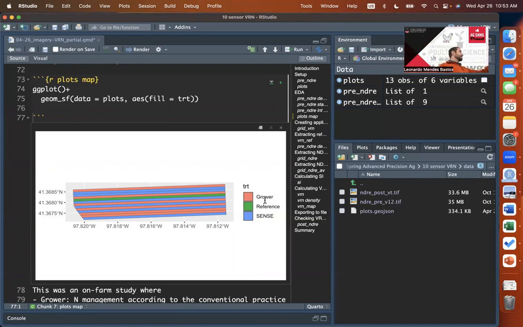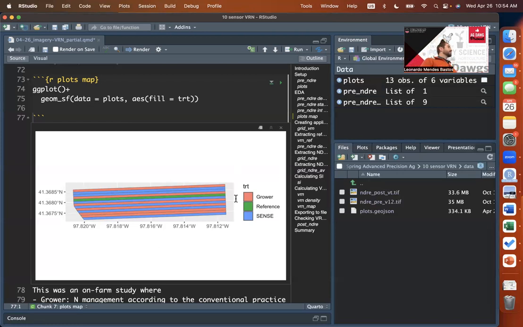The strip width should be related to the equipment swath. You want that to match. The length is just the length of the field that we're applying. But if you're doing this commercially, you're not going to have different treatments. Everything is going to be receiving variable rate nitrogen. But because this was a study, we do have the treatments there.